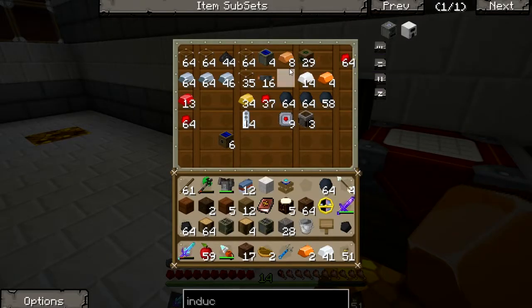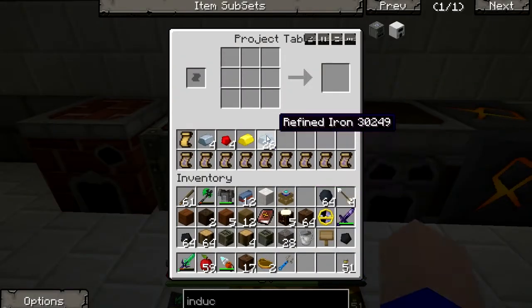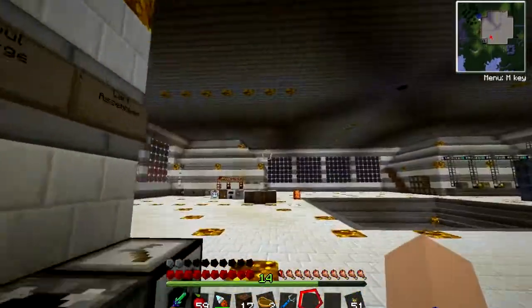That can go in there. What is that? Copper. That can go in there. That can go in there. And then we need to clear out the rest of this tat as well. There we go.